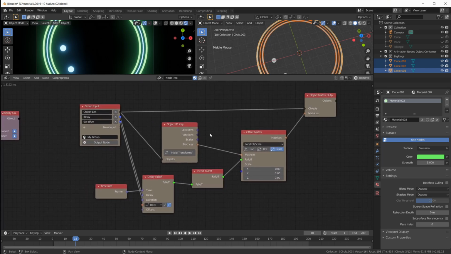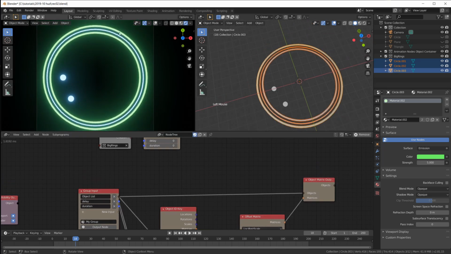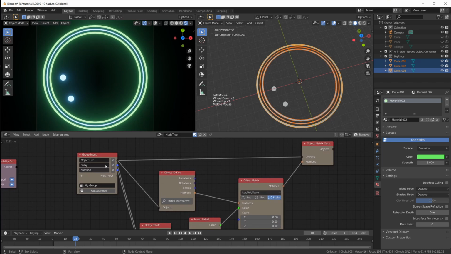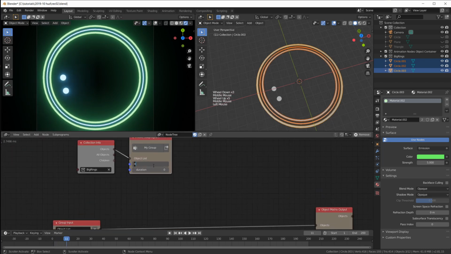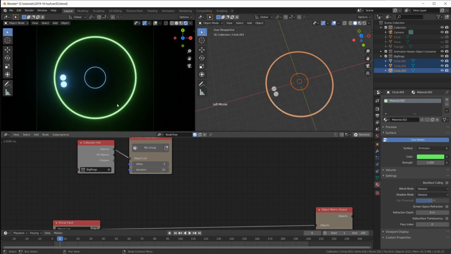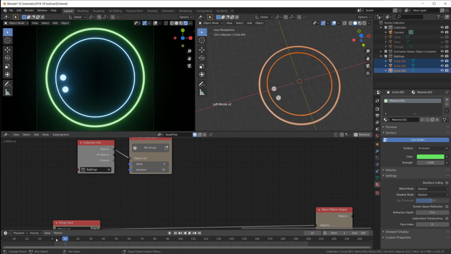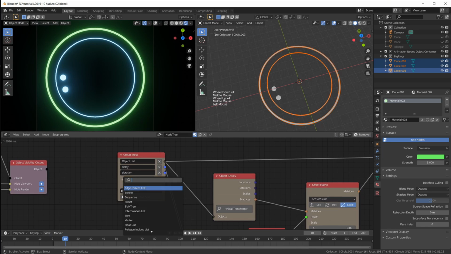Right, now, just like with our ring animation, with our rotation animation, we want to offset this animation a little. We don't want it to start at frame 1. Of course, now we have to set the delay to 5 and the duration to 20. Otherwise, nothing happens. Okay, so we want to offset this. Maybe we want this whole ring animation to appear at frame 10, not at frame 1. So I want a frame offset.